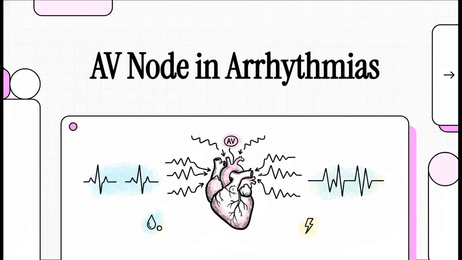So you're faced with a patient who has a regular narrow complex tachycardia. You know the differential diagnosis is pretty broad, but the correct diagnosis demands a very specific treatment. Well, the key to solving this entire clinical puzzle really lies in a deep, mechanistic understanding of one critical structure, the atrioventricular node. And in this explainer, we're going to dissect that mechanism completely.